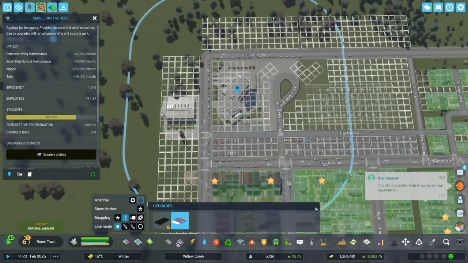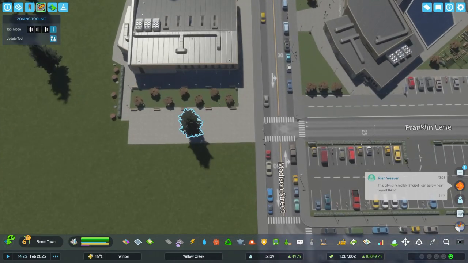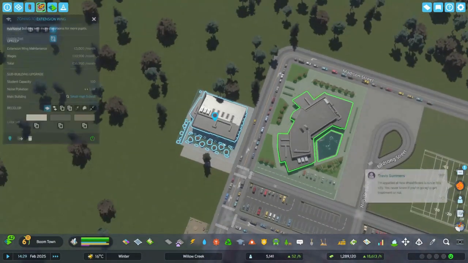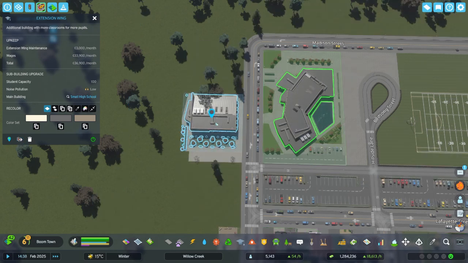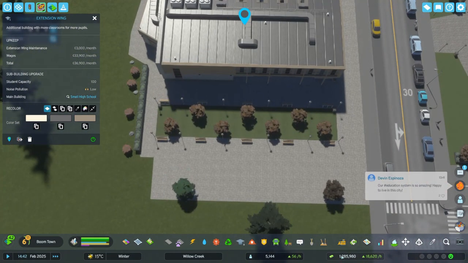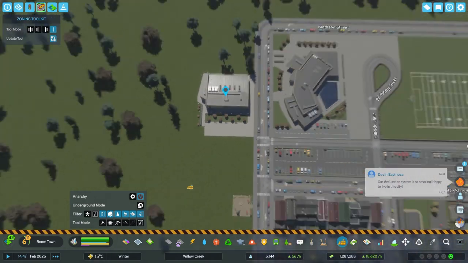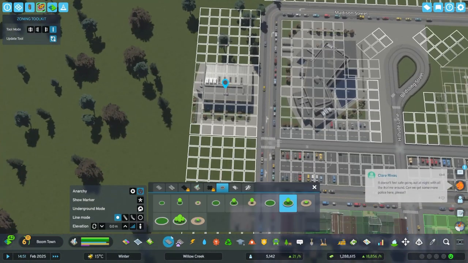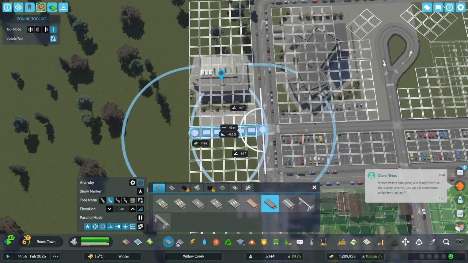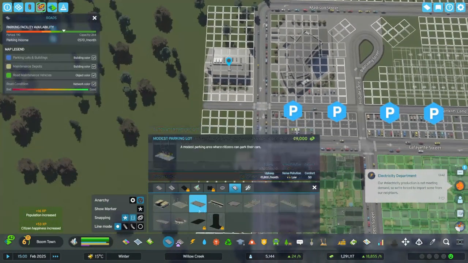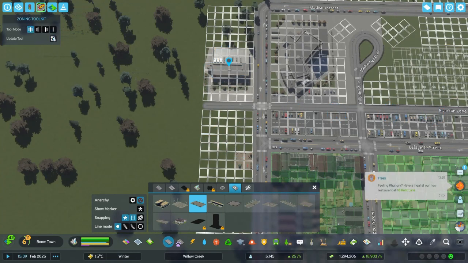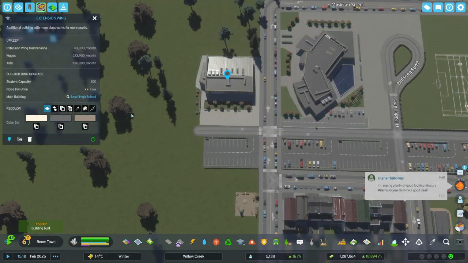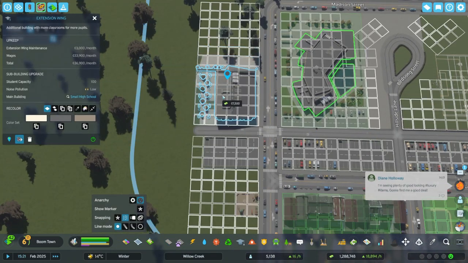And let's add an extension wing to the high school because it's already full and the surfaces are not cooperating. Let's just get rid of the trees. Let's add an alleyway to the side over here, and then add a modest parking lot on this if snapping will cooperate. I found out that if you have no zoning on a road, that's what makes the snapping do weird stuff. So let's just put the parking lot there, and then put this where it needs to be.